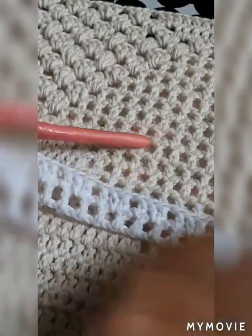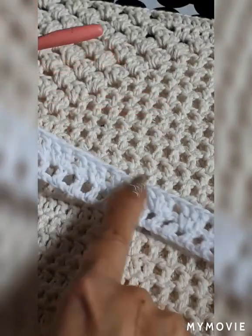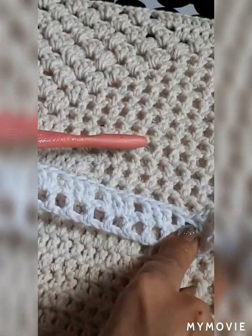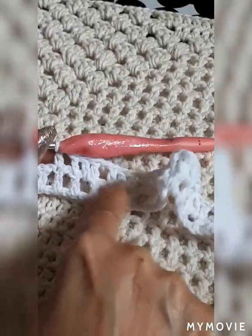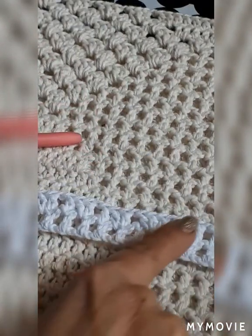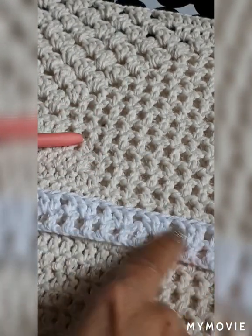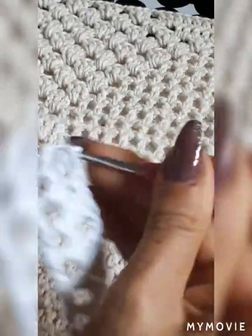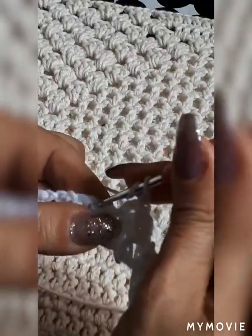Okay, so now we have our 9 groups of double crochet. 1, 2, 3, 4, 5, 6, 7, 8. Hold on a minute. I think I confused myself. 1, 2, 3, 4, 5, 6, 7, 8. That's right. 8. 1 more here will be the 9th one. Now you're supposed to have 5 squares left at the end before you hit the 7 double crochets.